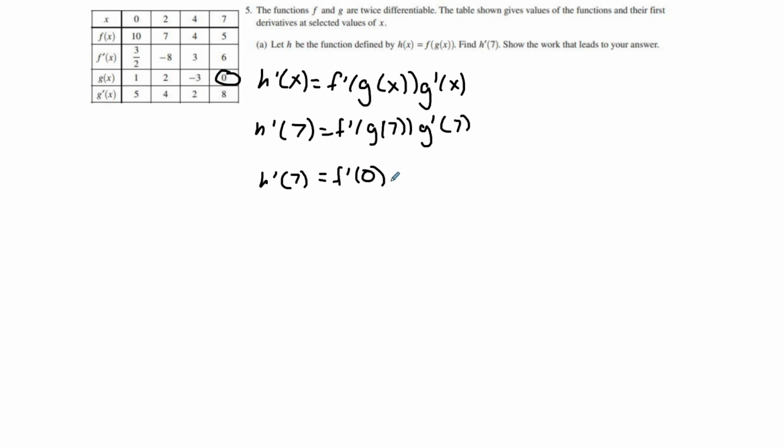Okay, so f prime of 0. And what is g prime of 7? Well, g prime of 7 is 8. Okay, so now we need to find f prime of 0. What's f prime of 0? It's 3/2. And look at how they do a wonderful job of giving you so many points where you really are just cooked if you do not know the chain rule. You're going to just have to pick random points here, all right? They don't give you any help. So 3/2 times 8, and then you'd get 24 over 2, which is 12, all right?